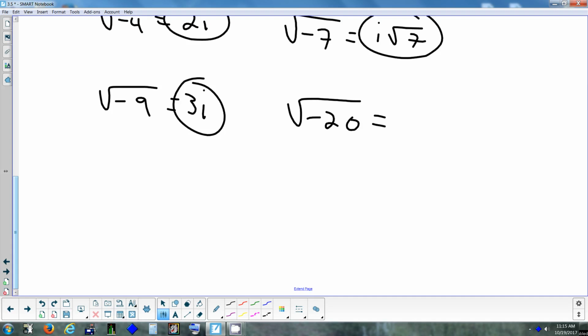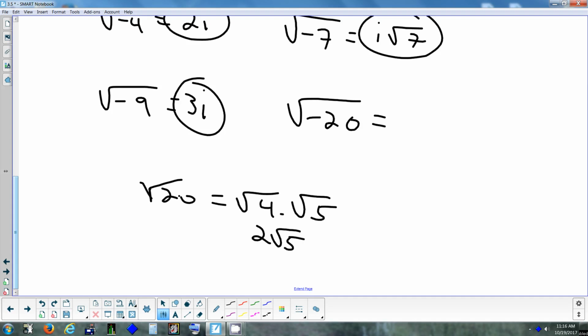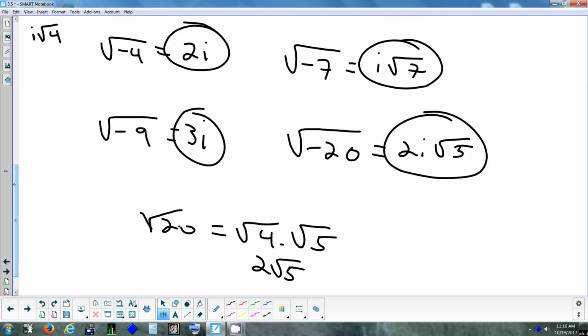So I agree. Let's just go off to the side for a second. So if you were going to simplify that, it would be the square root of 4 times the square root of 5. But then what's the square root of 4? 2. So the square root of 20 is 2 root 5. So what about the square root of negative 20? 2 square root of 5? Yeah, we would do 2i square root of 5. Okay, it's okay to put the i after the 2, but it's still before the root, so there's no confusion if the i should be under the root or not under the root. Okay, so any question on simplifying square roots?